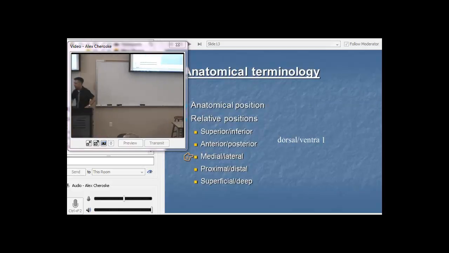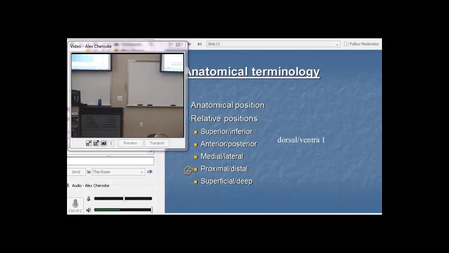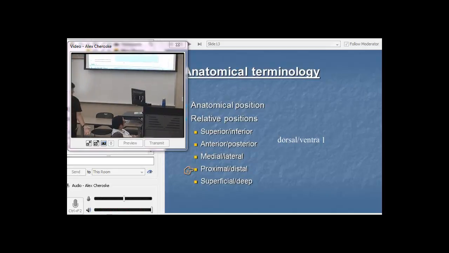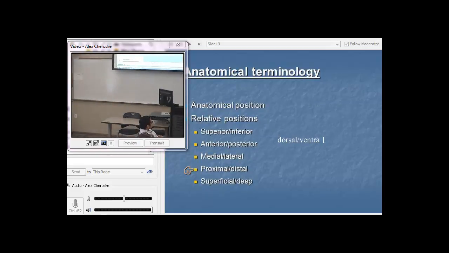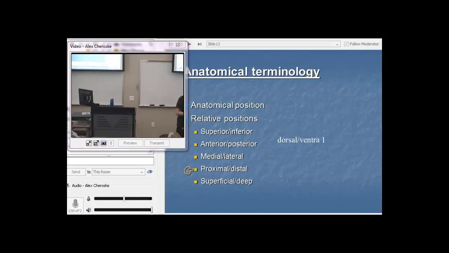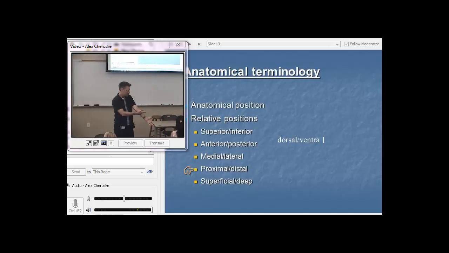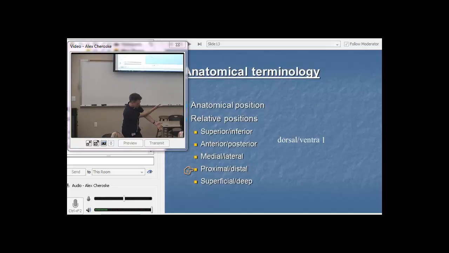We also have proximal and distal. Proximal and distal are usually used with the limbs, even more so with the upper limb. When we're in anatomical position, those limbs are not straight up and down, right? There's an angle to them. So superior and inferior kind of works, but it's not exactly on top of one another, right? So if I'm going to say, well, my elbow, it's superior to my thumb, kind of, if you look above and to the side or something, but proximal and distal works a little bit better.